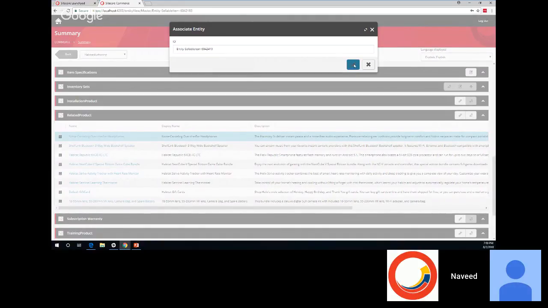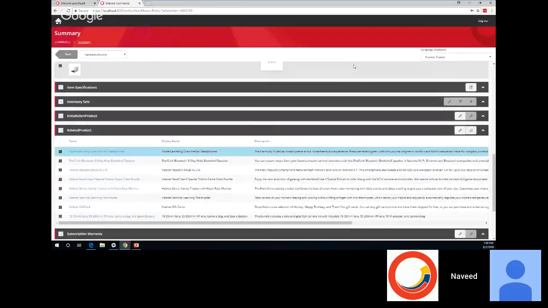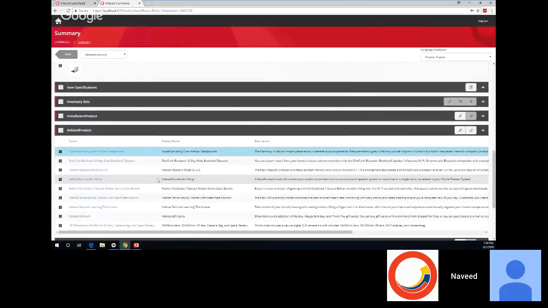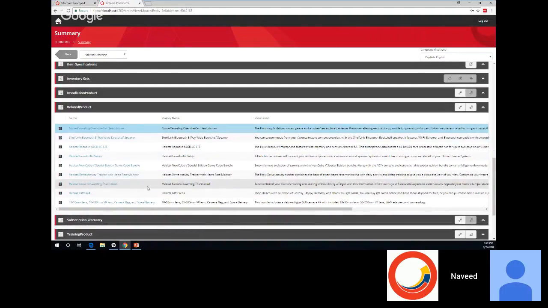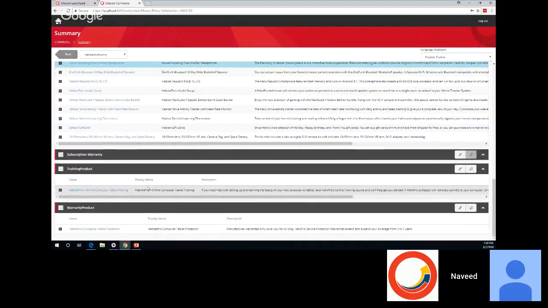If I select that and click add, it is going to add the Habitat Pro audio setup. So that becomes an association with the product. If we are displaying this on a website and we also want to display related products, you can manage the relationship from here. Similarly, there are also training products and warranty products.